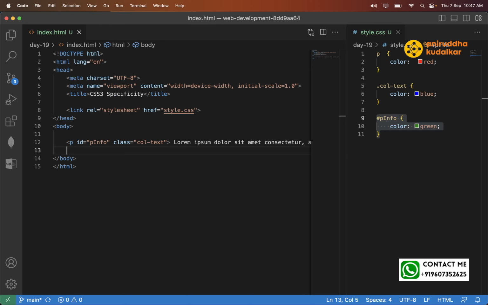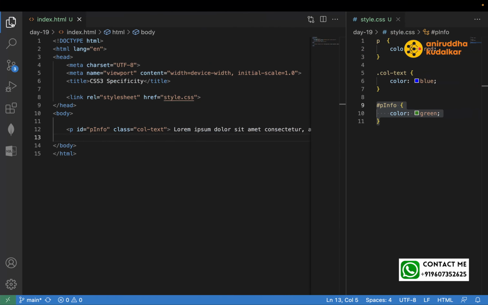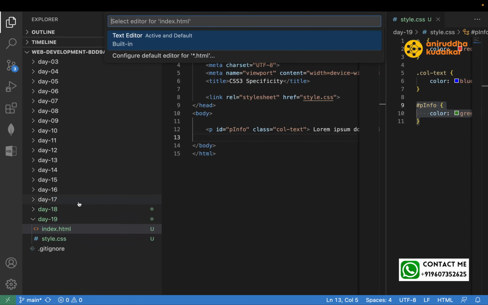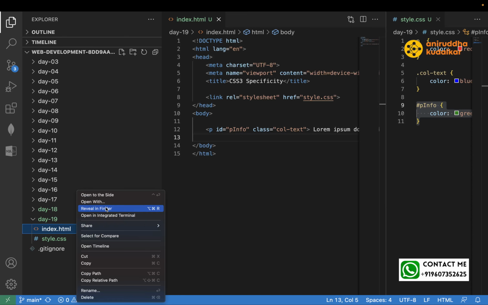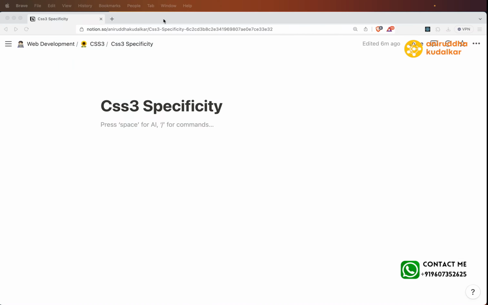Green color. Are you sure? Let us see which color it is applying. Green color.